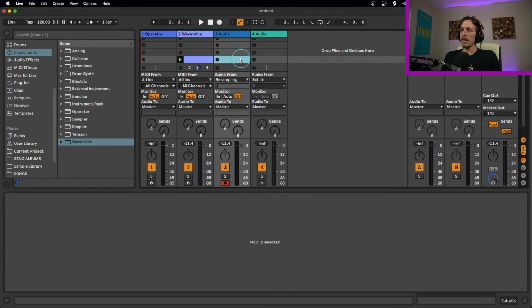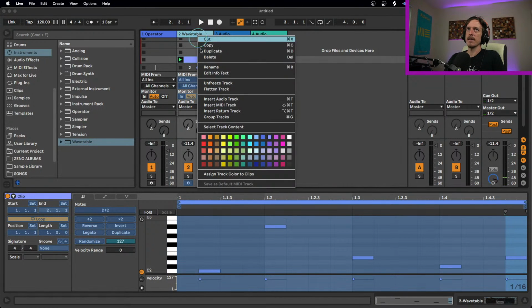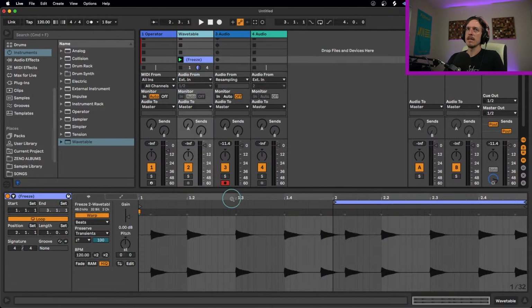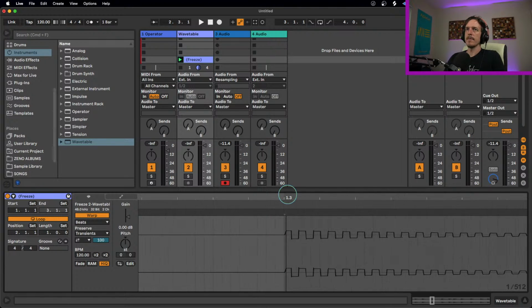So yeah, it should not introduce latency to resample. Maybe if your computer was really struggling, it might. However, if you freeze or flatten, as far as I know, there should be no latency. I don't have much going on here, but when I freeze this and then flatten it, if we're looking at the time in here, it's pretty spot on.